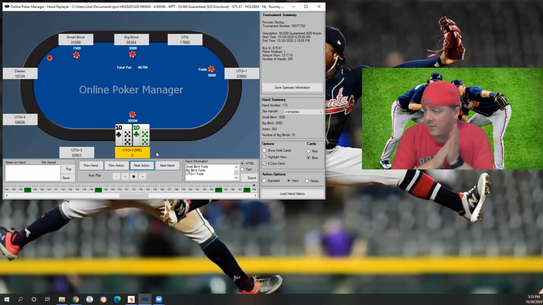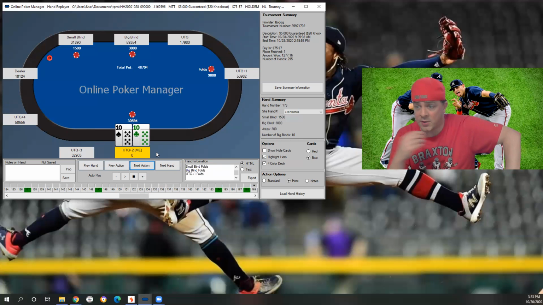So, I mean, honestly, folks, we're getting pretty lucky here in that we keep on running into situations where people are making mistakes. I mean, you don't raise to 9,000 to have somebody behind you raise it to 30,000 and then you fold for 21,000 more when the pot's 47,000. So we're just getting into some unbelievably lucky situations there. And our stack is up to 47,000 chips, about 16 big blinds.